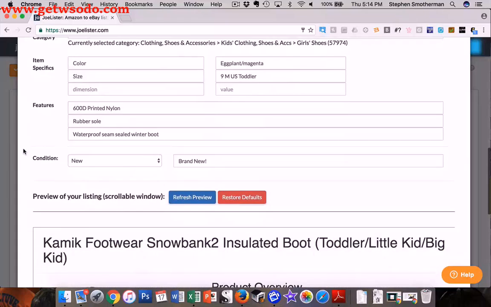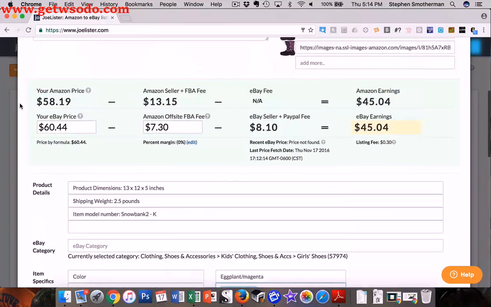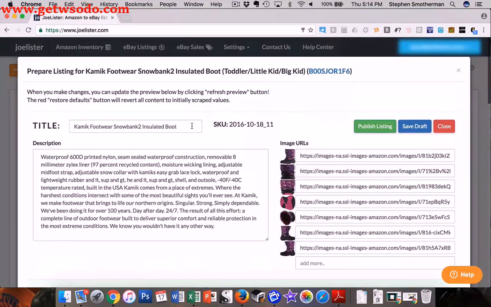And what I'll do is scroll back down here and see the boot that I'm selling is size 9. And so I'll copy that, bring it back up here, and add that.